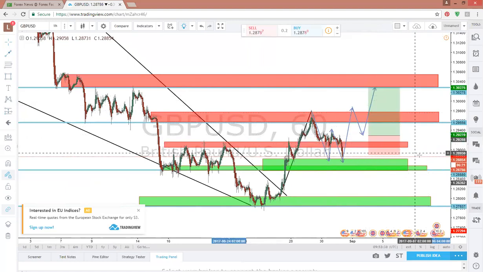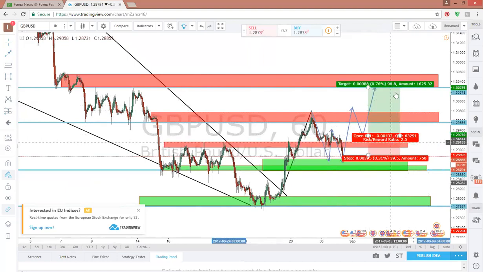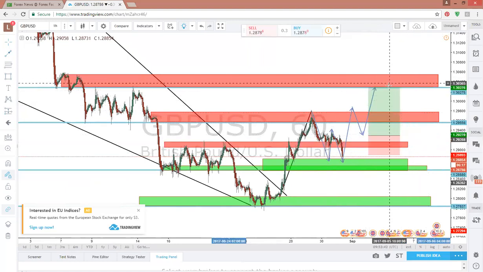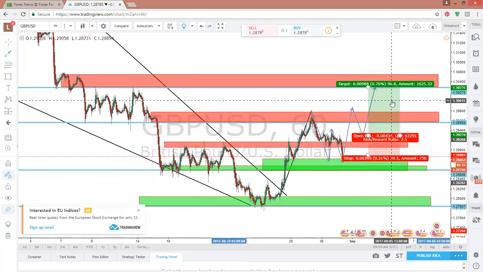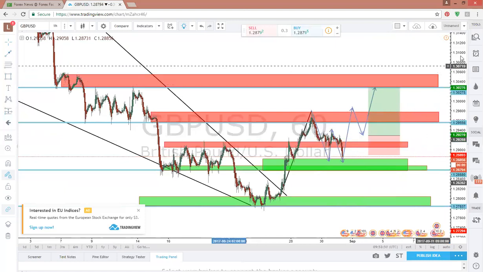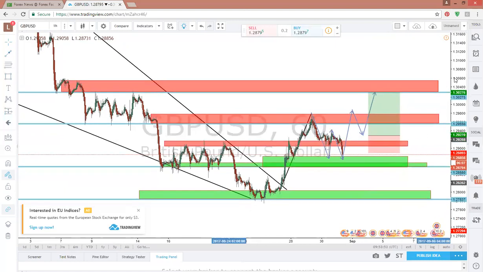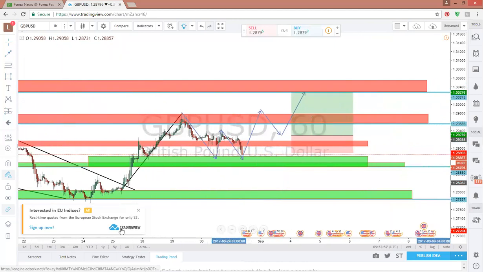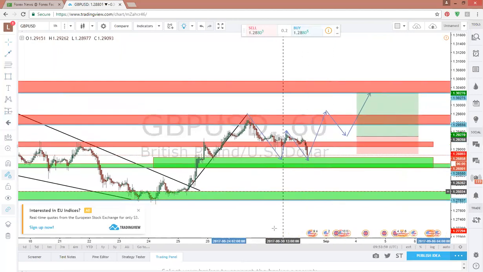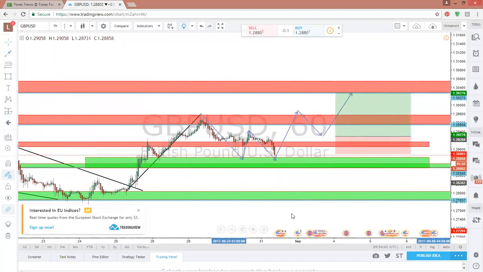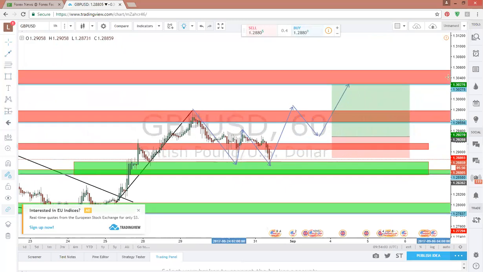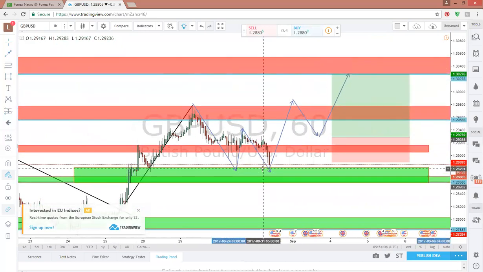I'm risking 75 pips and looking to gain 162 pips. So risking 75 to get 162 pips is actually a good risk reward ratio. So I'm going to wait for this pair to play out and see what happens, and then I'll let you guys know. Hopefully, this is going to be a winning pair because I really want you guys to see that this is actually a working strategy.